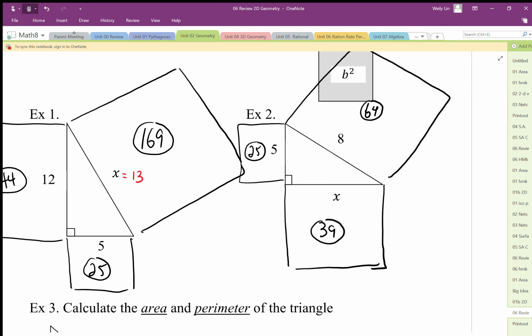And to go from the squares to the side length, okay, we're going to square root it. So x is equal to exactly square root 39, which is approximately, if we work out the decimal value for this, okay, getting my calculator out, I need to work out the decimal values. Okay, so I'm going to do square root 39, and I get approximately 6.244, so I'm going to round that to 6.24.